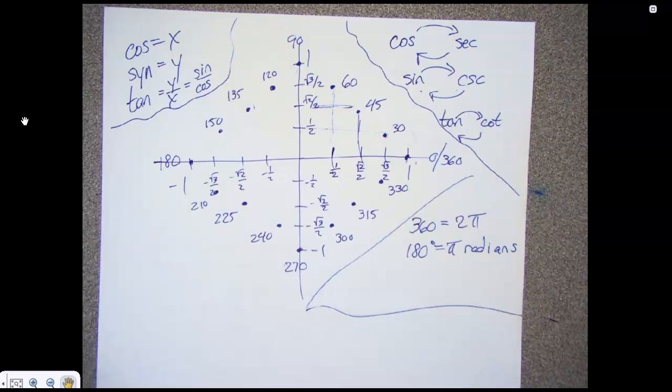Then we still have to do the problem, right? So 330 is like 1 tick mark down and 3 to the right, so we're over here. Cosecant's which one flipped over? Sine, so sine's the y value, so -1/2, but I want to flip that over. So how many have -2 there?